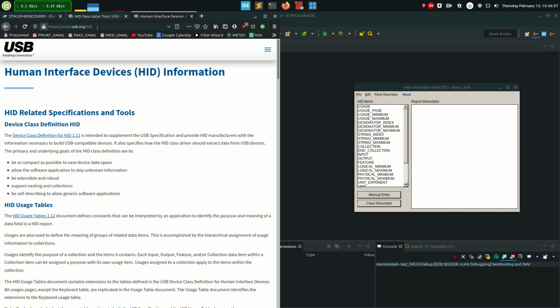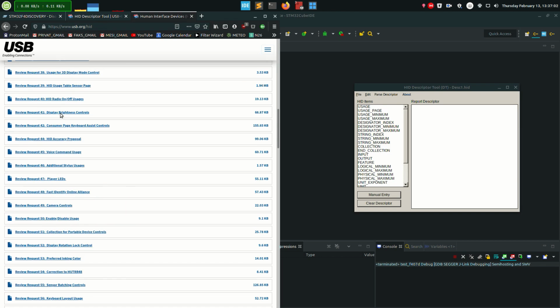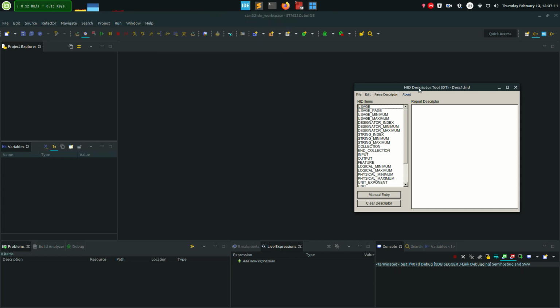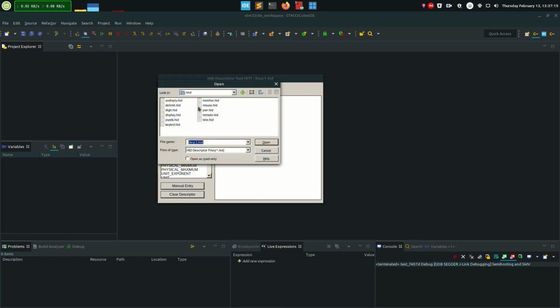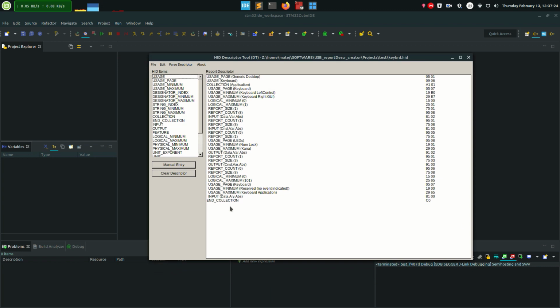Also, this is the webpage, /HID. This is all the data and documentation you need, and those two PDFs that I showed you before are these two over here, and this is all you're really going to need. So if you go to the descriptor tool, we can open, and it goes into the default directory, and it has a few presets, and we're going to go for the keyboard preset. And if you open it up, you can see all the different settings for this report. What is the size, the minimum, what it is, it's a keyboard and stuff like that.